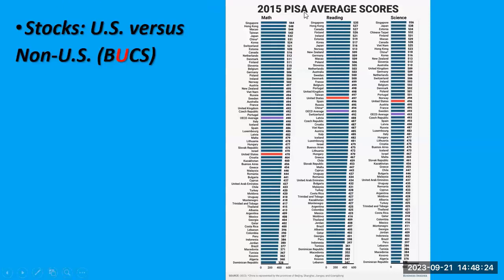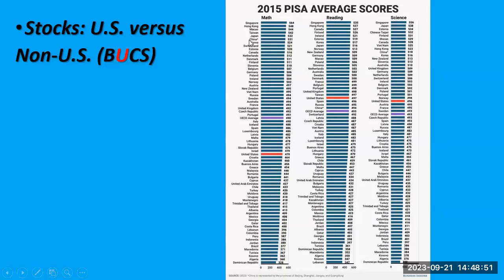But have y'all heard of the PISA scores? I couldn't find a more recent one. But on math, the US is really low. On reading, we've come up. I don't know how we do well on science. I never had a good science class my entire time in high school, but maybe I just had a really bad high school. I had actually really good math teachers and English teachers. But somehow we do better in science.